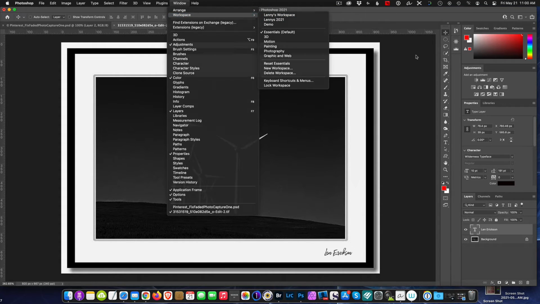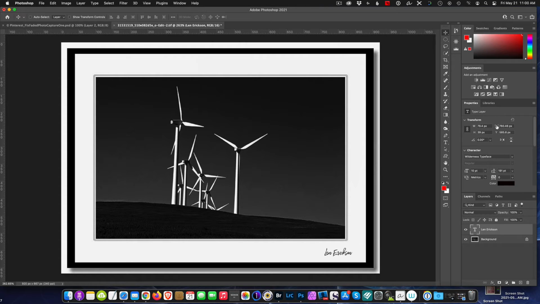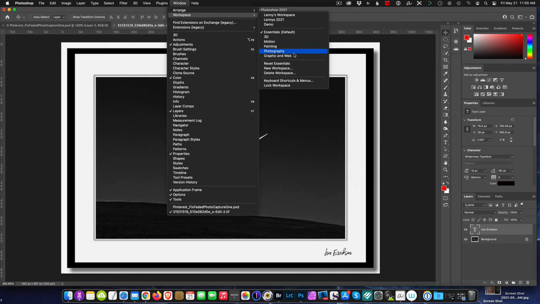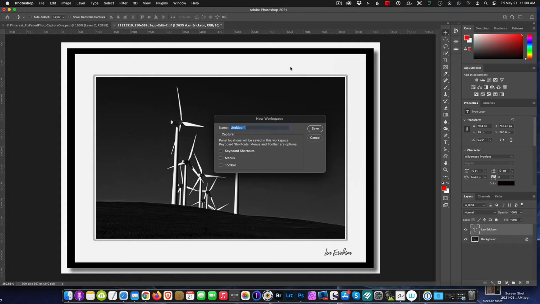Now, let's say you have made this interface and you are happy with it and you want to save it. We just go up to Window, Workspace, and then hit New Workspace and give it a name. I'll just call it Demo 2. Now, you notice these checkboxes here.